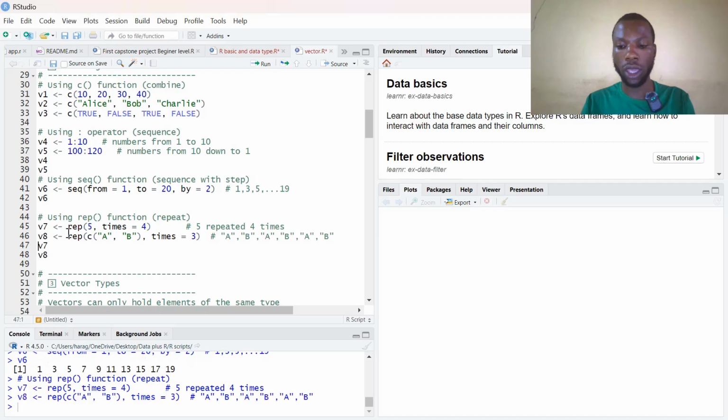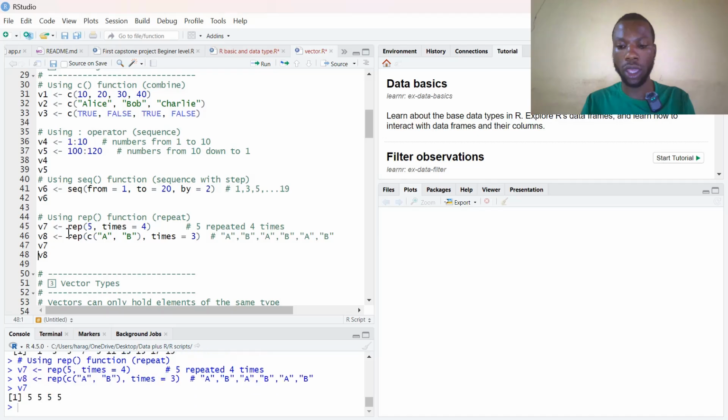When I run V7, you see it 4 times. Similarly, I'm going to generate a vector called V8, which is composed of A and B, duplicated 3 times.